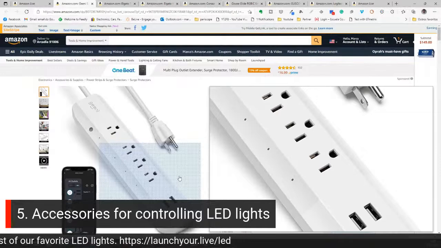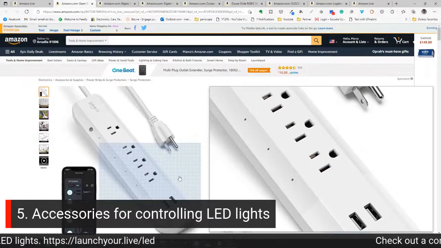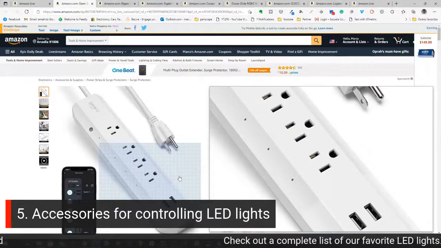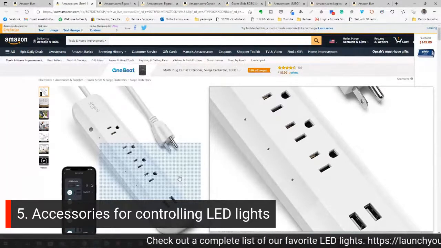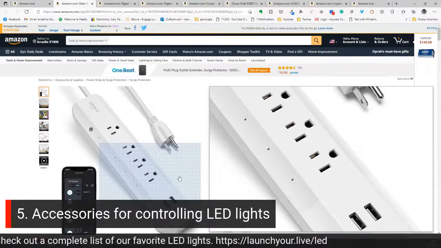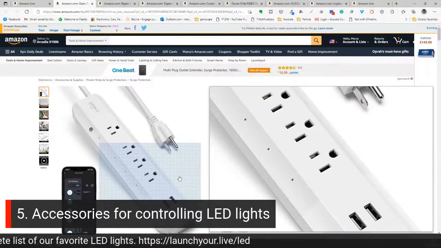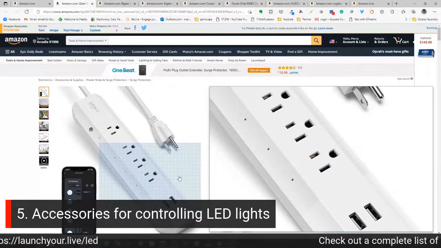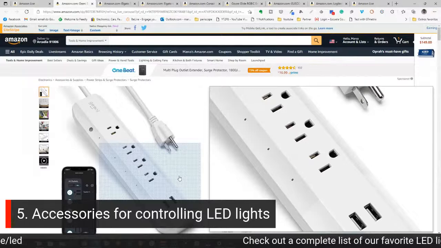Also, this is interesting because it has these USB plugs, and sometimes not all the LED lights work with the normal plug. They work with USB, and so with that you can use this hybrid system, which will be really useful. And that's a great point, by the way.